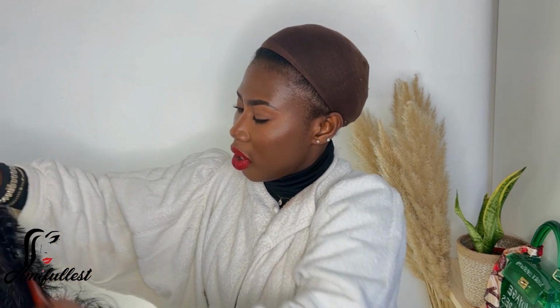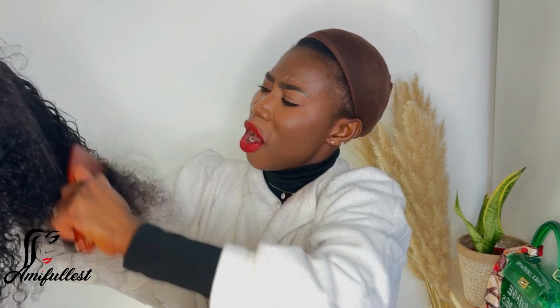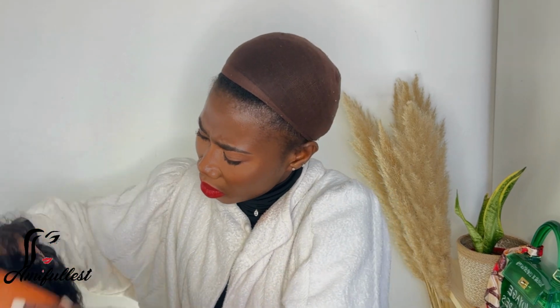So I just go through it with a comb and a brush, with a little bit more water, because I want the curls to pop. You can use hair mousse, but like I said, the girl is in a hurry. I feel like this one is also very good. Using this water is also very good, because there's oil in it. The peppermint gives the wig a really beautiful smell, actually, because it was smelling terrible when it first came. That's the reason why I always tell people to wash your wig. Always make sure you wash it with conditioner, just to avoid that terrible smell.